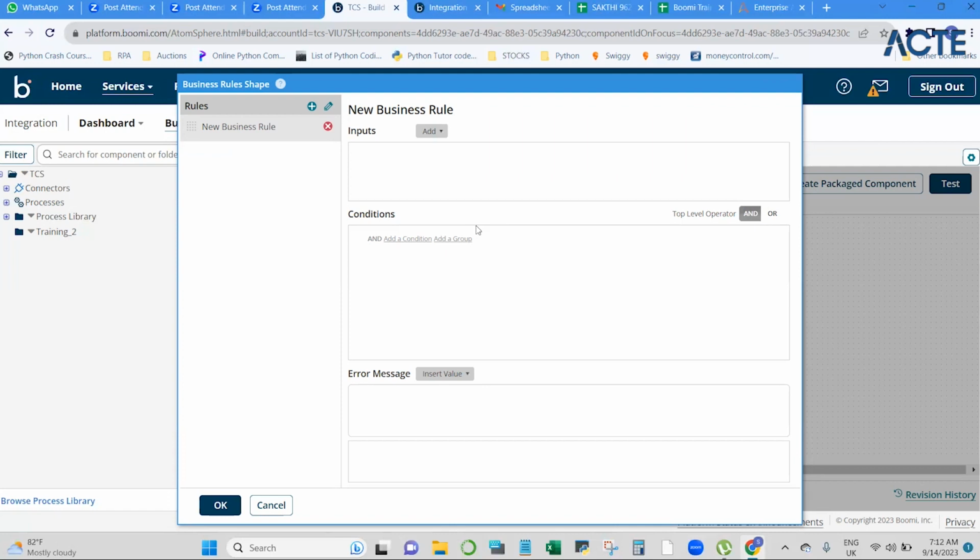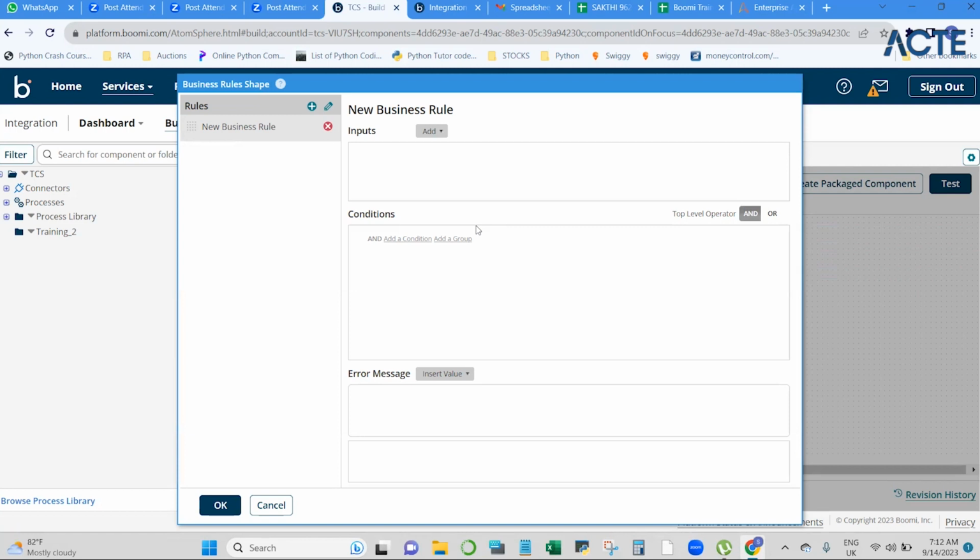Like this, you can do multiple tests for a single document. Each and every document passing through this business rule shape will execute all these conditions whatever you have set. It's not that only the first document will move to this business rule shape, the conditions are executed and the error message is given.